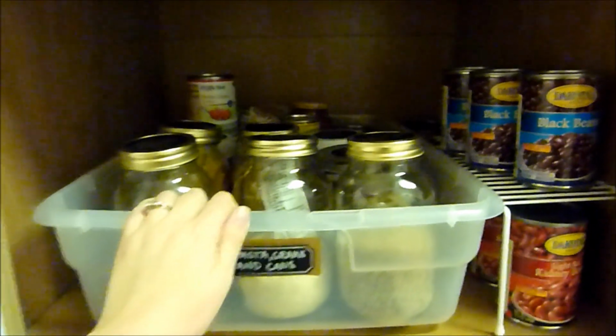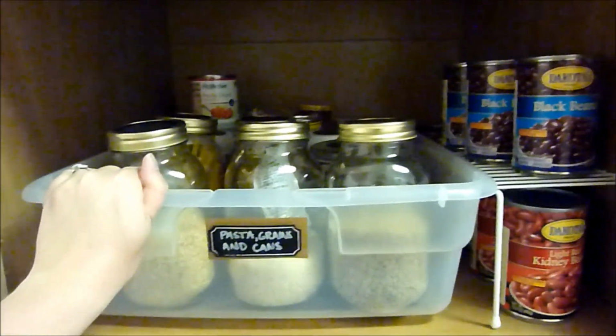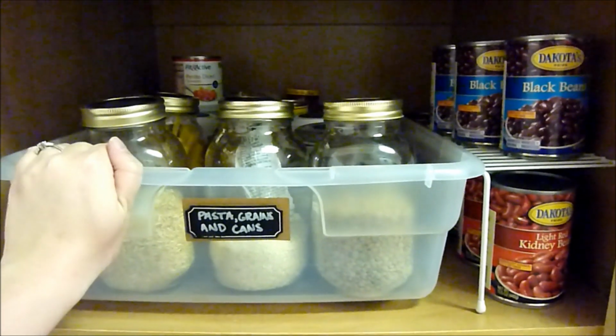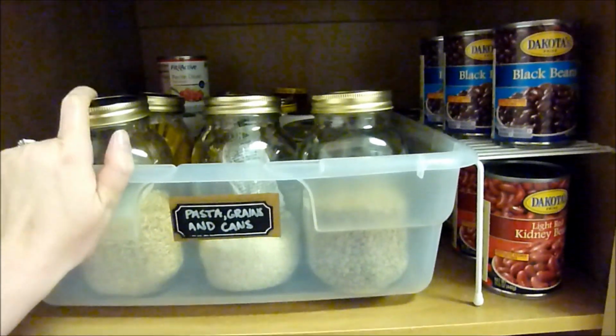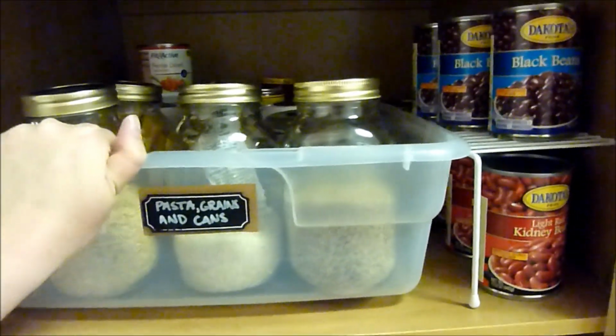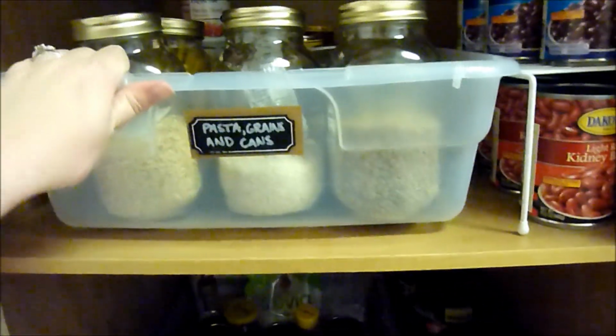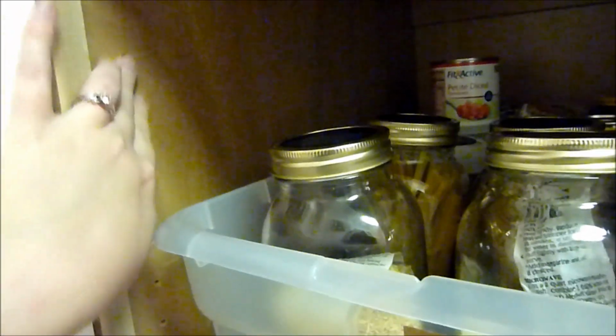So you can tell why I shop weekly just for the things I need for the week, because I do not have a lot of space to store. And I know I haven't made the best use of the vertical space, but honestly everything fits better if I use the deepness versus the height. So that's that for now. And it looks like I could put another shelf in here, although I don't have it. It didn't come with another shelf, but it has the little holes, so who knows. Might in the future figure something out about that.